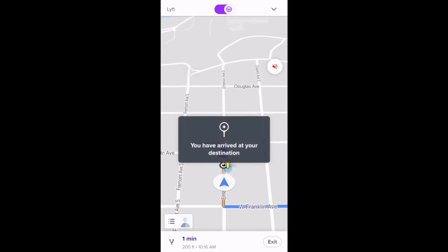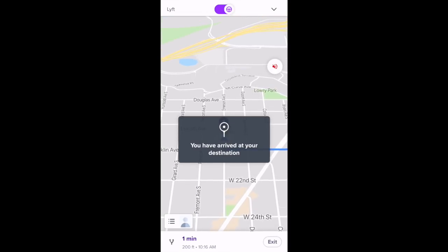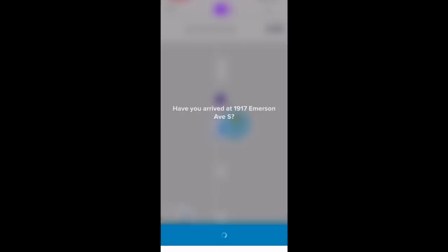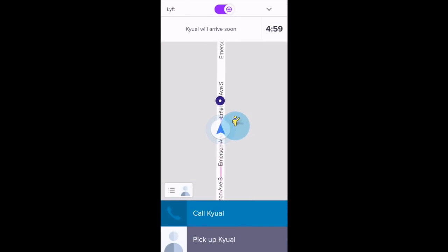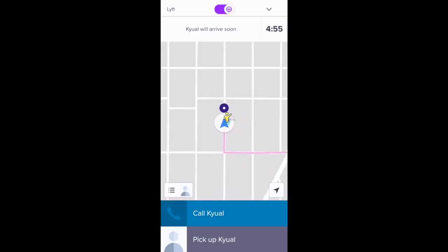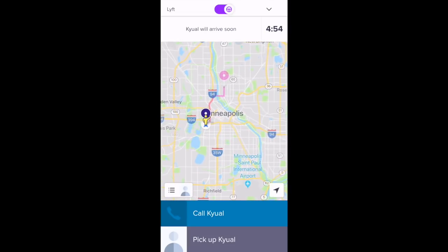We've navigated to the passenger's pickup location. When you arrive, the app will automatically exit you out of navigation. You'll select 'Tap to Arrive' and confirm your arrival. Now you're able to see the destination address by selecting that list icon with the profile picture. Also with Lyft, if you pinch out when you've arrived at someone's pickup location, you can actually see the recommended route to the passenger's destination, giving you an idea of where you're headed.